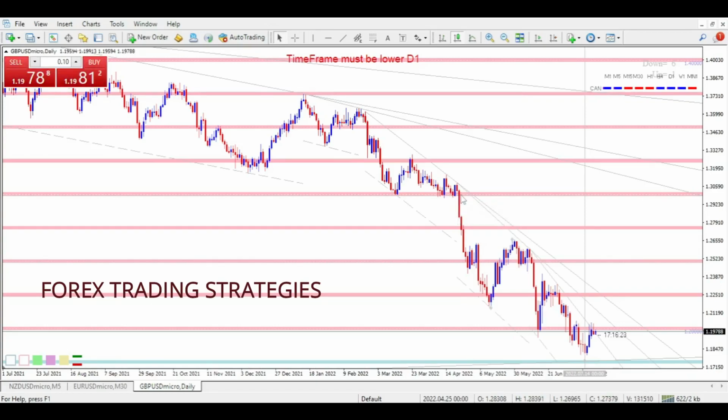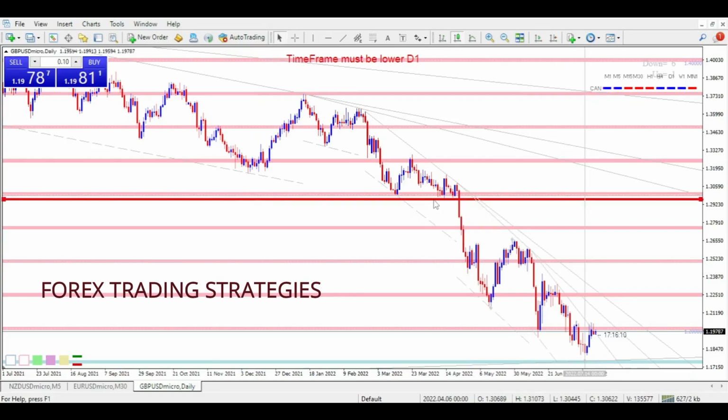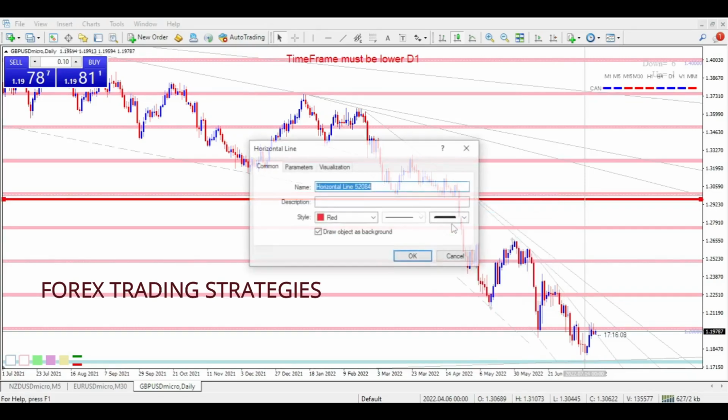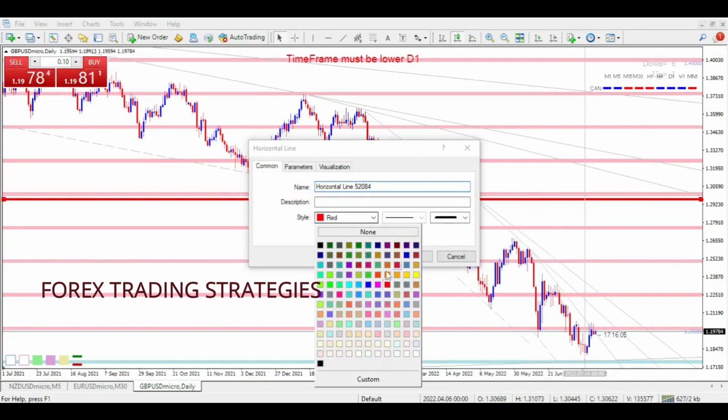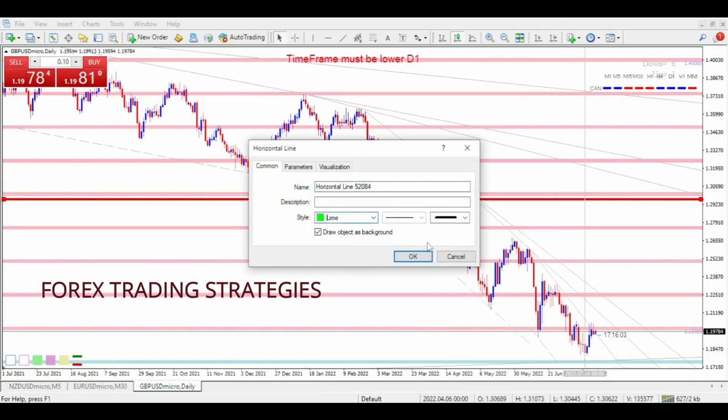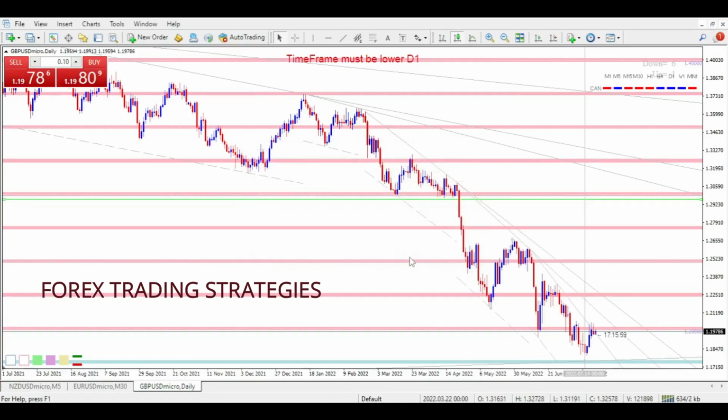That's one entry. So what people usually do is they come and they see prices dancing around this area. People usually come and place their limit orders there. Let's just change color. I don't like the red there. It looks like a stop loss. So let's just turn that into a line. So you find that people usually come and place their limit orders there if they are looking for a breakout to the downside.